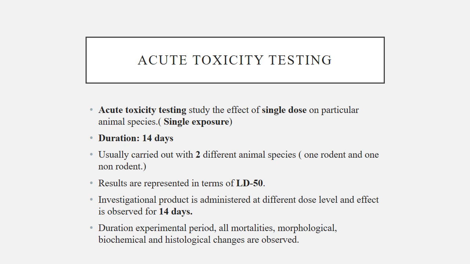If we talk about acute toxicity testing, it studies the adverse effect of a single dose on a particular animal species, that is a single exposure. The duration for acute toxicity testing is 14 days, usually carried out with two different animal species, one rodent and the other non-rodent. Results are represented in terms of LD50. The investigational product is administered at different dose levels and the effect is observed for 14 days. During the experimental period, all mortalities and morphological, biochemical, and histological changes are observed.